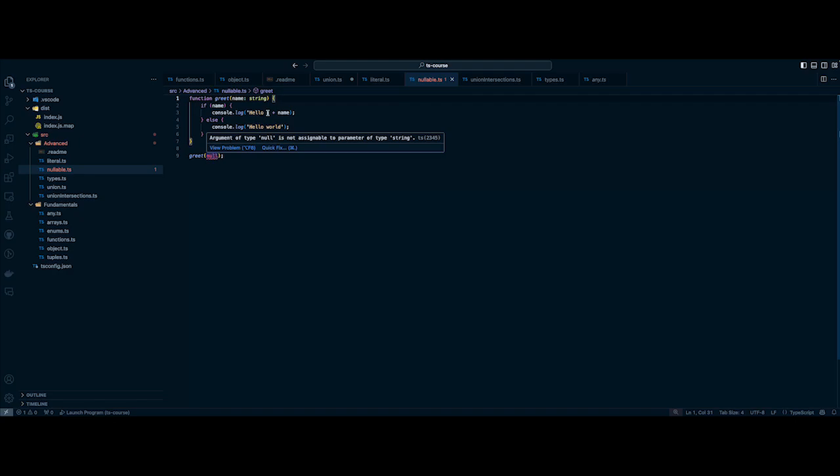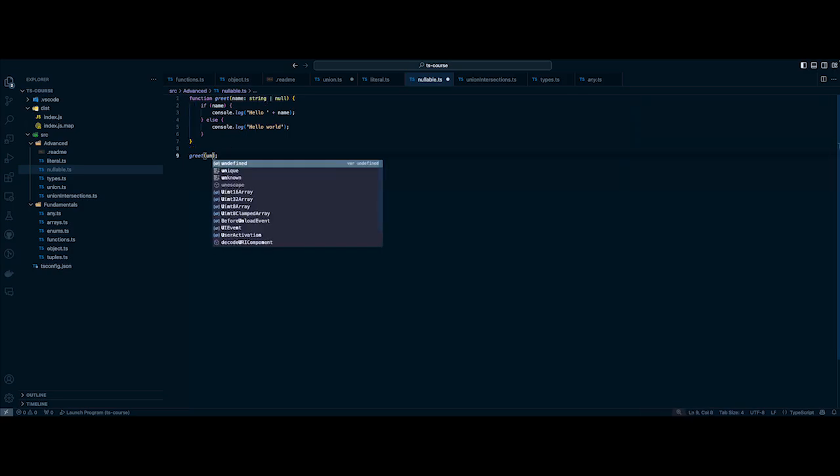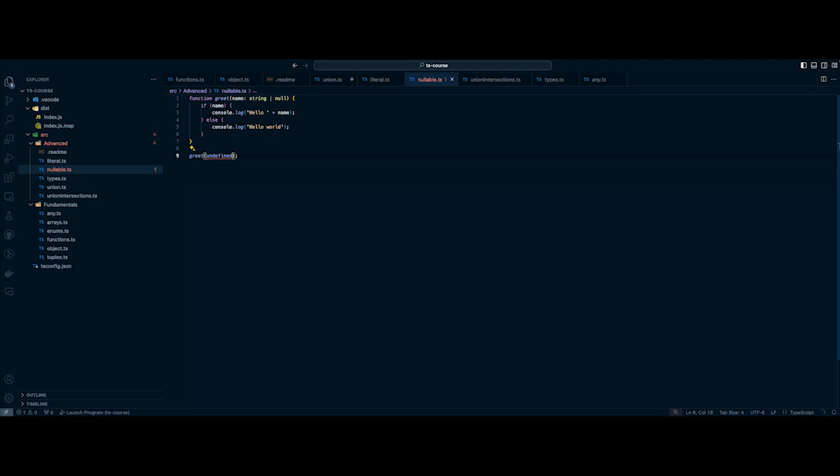So what can we do about it? We can declare right here an OR operator and put in null. Well, it solves the problem for us. It's a string or it's null. Okay, that's great. But let's say, for example, we have something like undefined. We did an API call, it came, but it's undefined. Well, it's still complaining because it's not null, right? Well, we can come here and also put in undefined and problem solved.